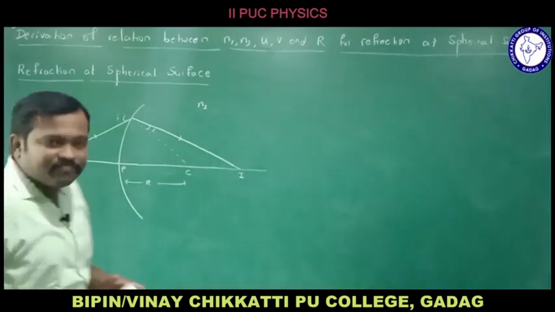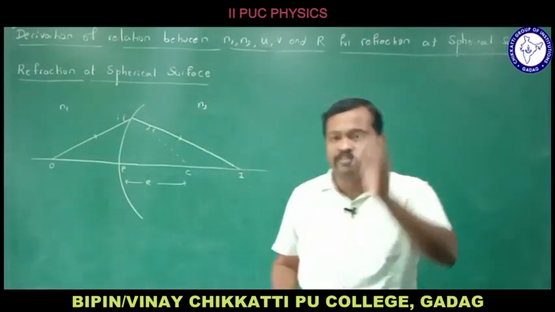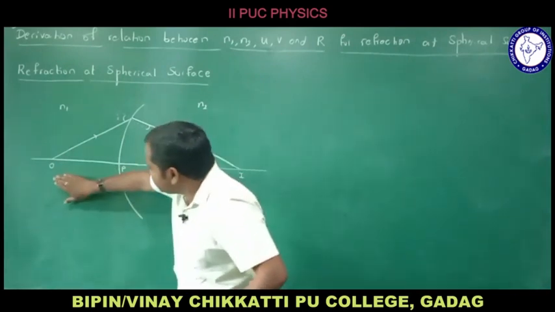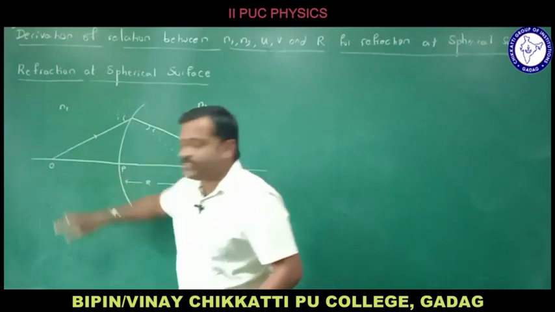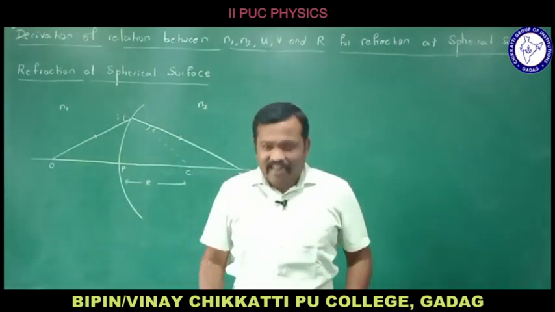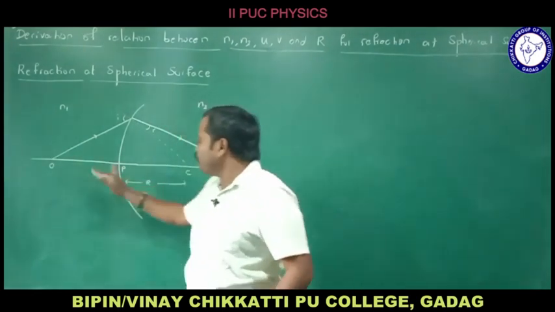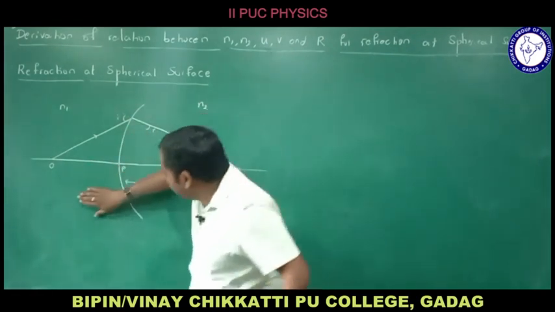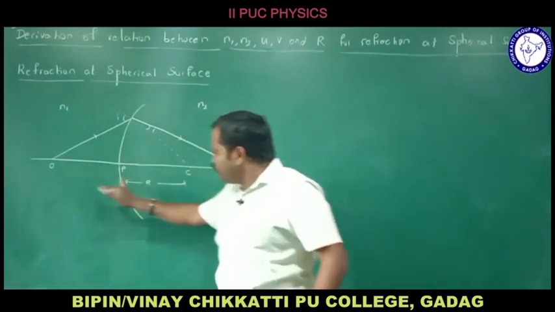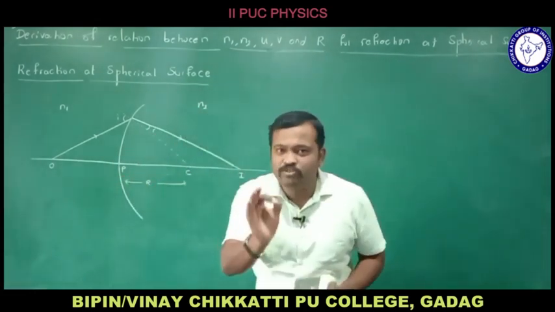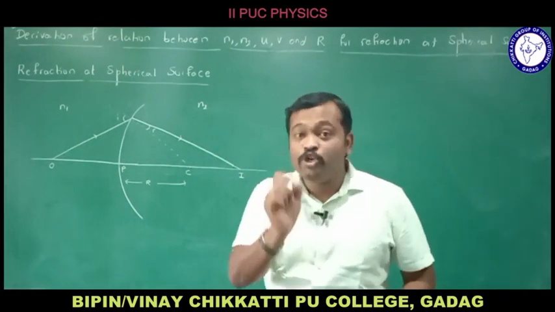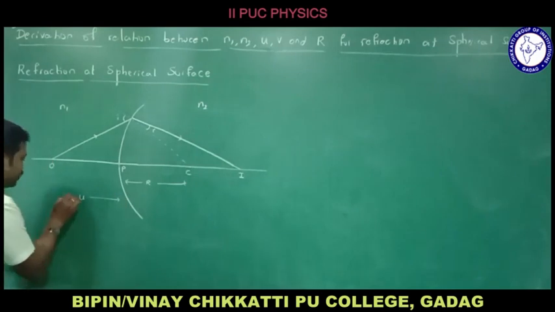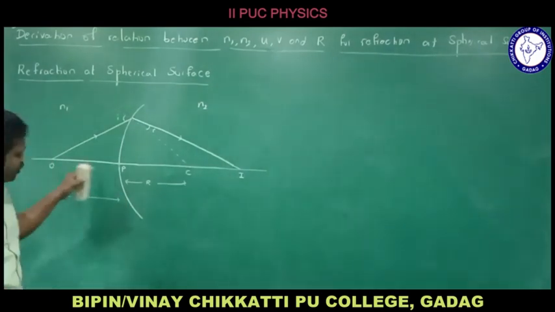Okay, we know that distances are always measured from the pole here, right? For example, this is a point here. Now, come on, tell me, what is this distance? This distance is called the object distance, right? It is the distance of the object from the point P. So this is a spherical surface and this is the mid of the spherical surface, and the distance of the object from P is called the object distance, and we denote it by U. Do remember, we always denote object distance by U. What is the object distance? OP.